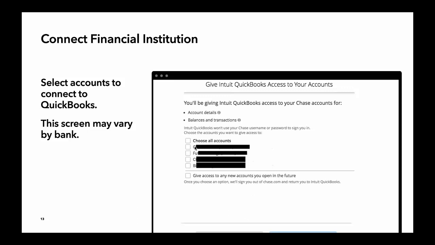So you're going to check off the accounts that you want QuickBooks to be able to talk to. If your client, when we sign into Chase, has multiple bank accounts and multiple credit cards, you pick the ones that you want QuickBooks to be able to talk to in their main company, and maybe they only have one. But even if they have multiple QBO companies, you'll want to check this off, because this is really just the overall permission for QuickBooks, not specific to that company file.